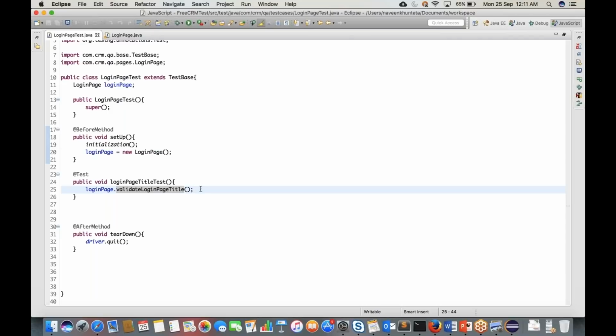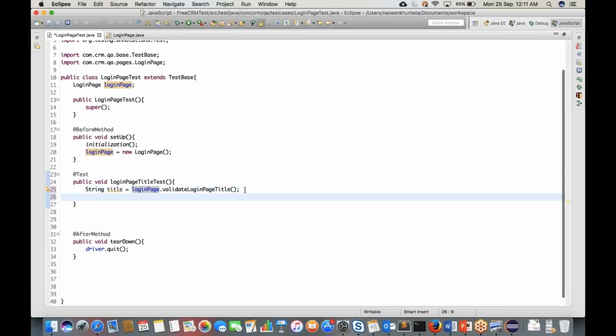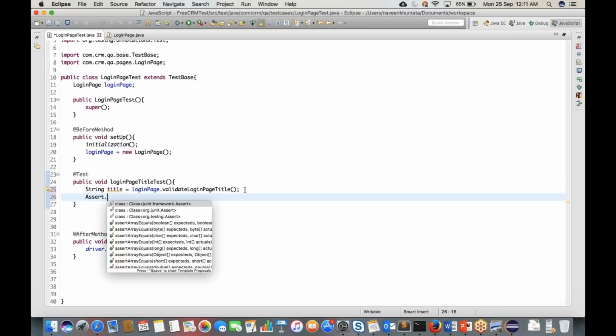Okay, fine. So this validateLoginPageTitle will return one string, and I'll store it in this particular string variable. It will give you the exact title, and then I'll write my assertion here. So simple, I write Assert dot assertEquals.